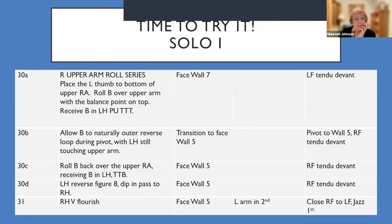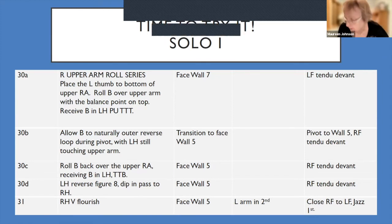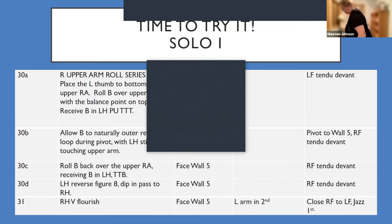And I would suggest that you learn the feet first before you try to do the arm roll both ways with the pivot. Just practice doing that pivot. Even with two-hand spins at the front with your left foot forward and then pivot to the back and do reverse two-hand spins with the other foot forward. So just practice with the tendu, transfer to that foot, and now the other foot's in tendu.